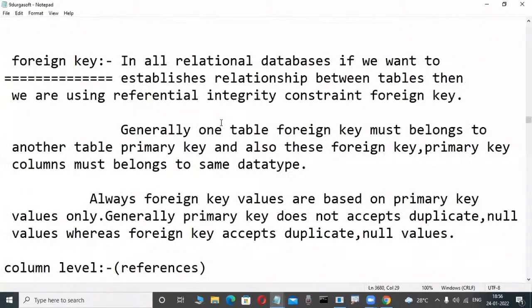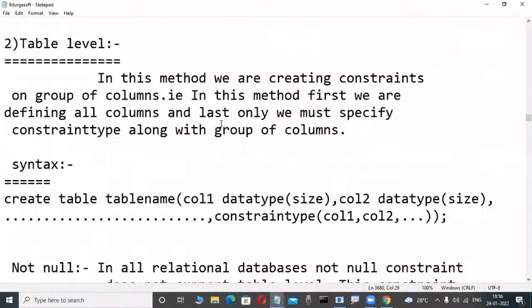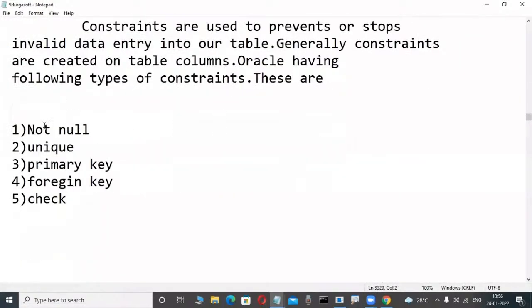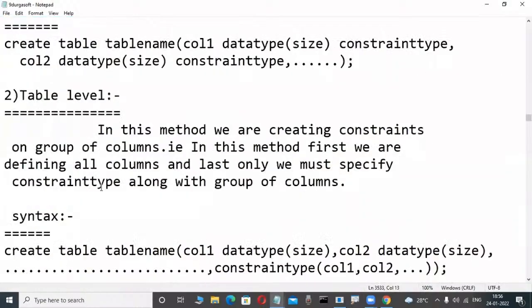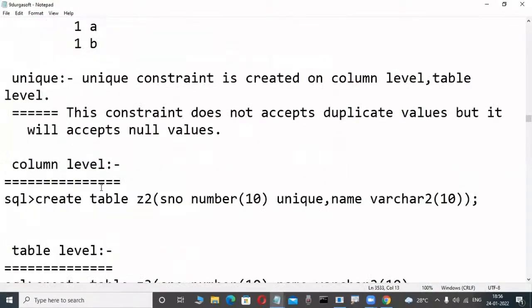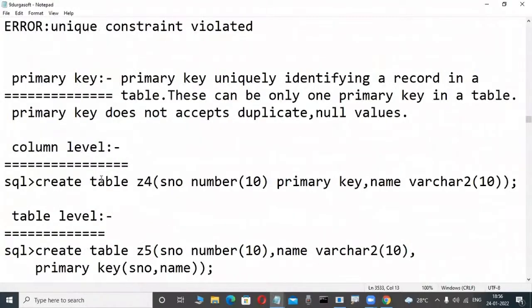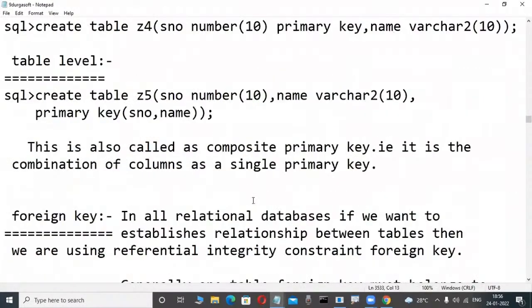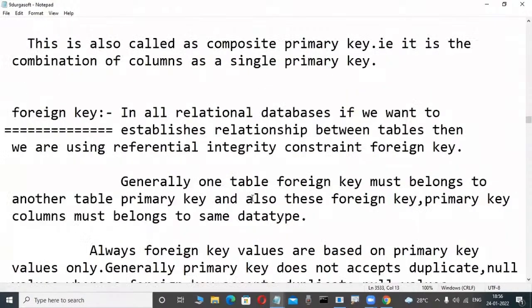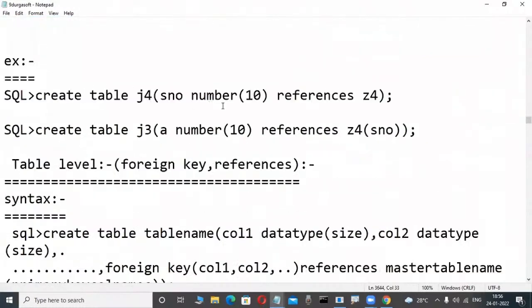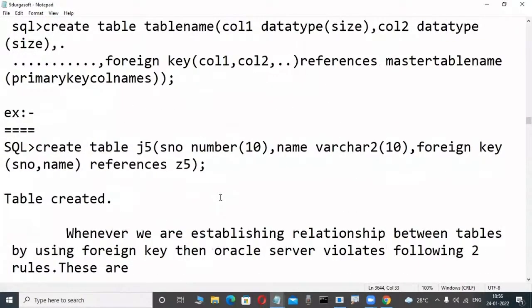Observe here, what is primary key, what is foreign key, what is check, what is unique, these types of things. Constraints is a chapter, and we are learning it in our course. Don't worry, one by one. This is a demo class, so explaining everything is not possible. I'm telling only roughly how foreign keys establish a relation. Whenever master and child tables exist, there are two rules in every database: deletion from master table, insertion in child table.